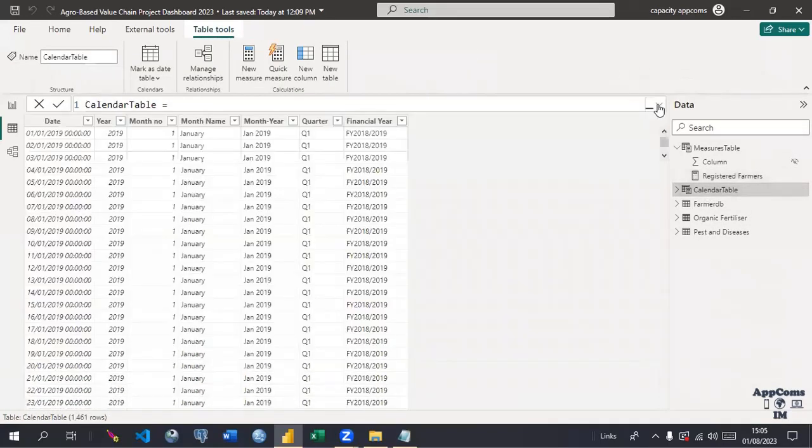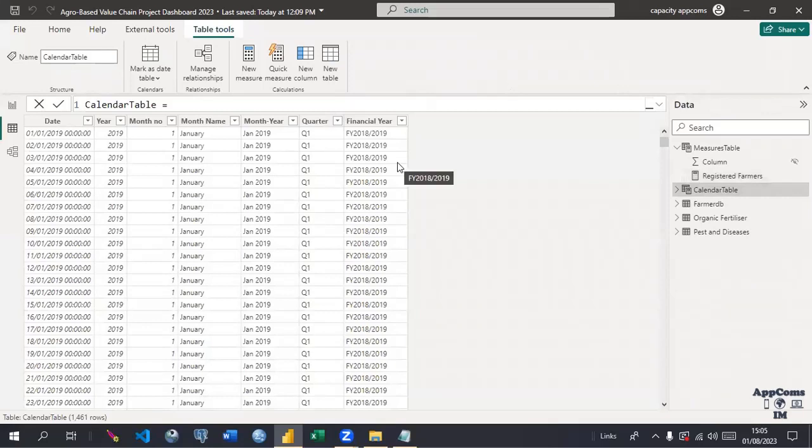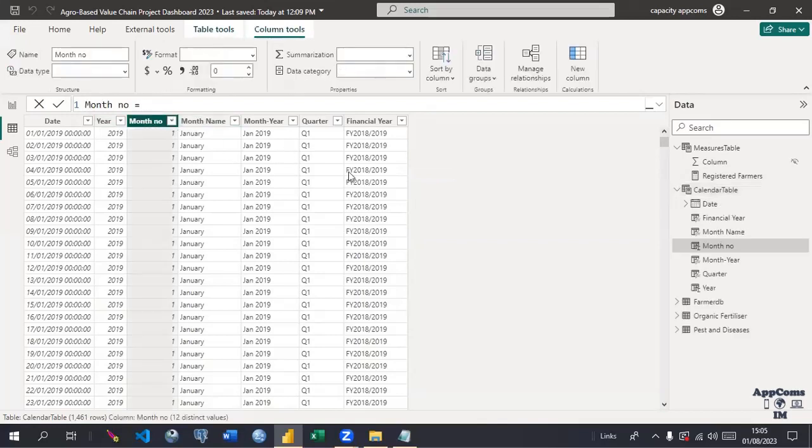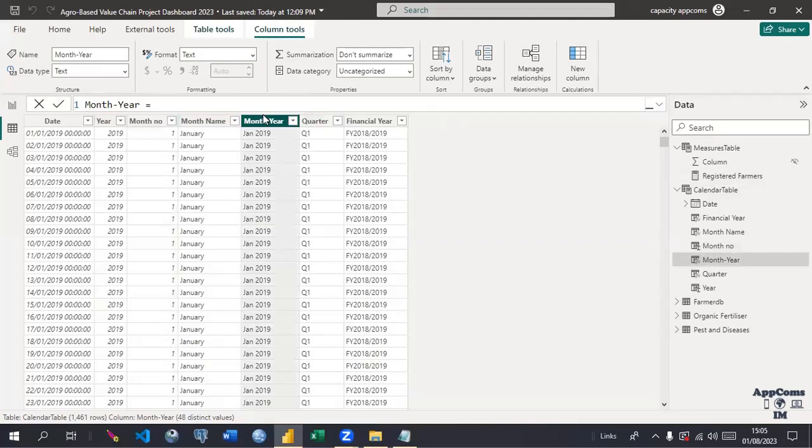Power BI doesn't have a way of knowing that January up to December is the chronological order of the dates. So we want to use a month number column to sort any other column we want to work with. For example, we have month year. We need to sort it according to the chronological order.